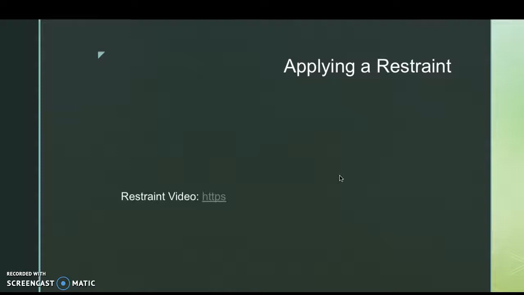And why don't we take a break at this point in time, and then I have some worksheets to work on so that you can think about what type of restraint is appropriate, and then also identify least restrictive means in a couple given situations, and then we'll discuss it.